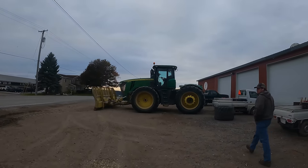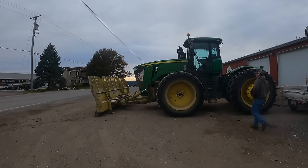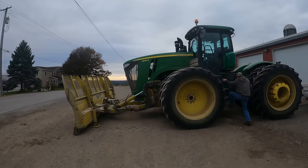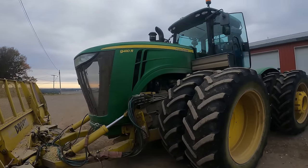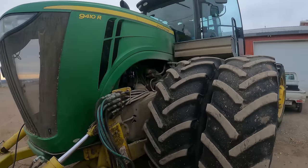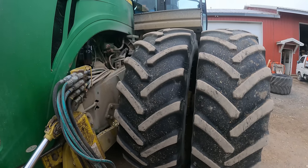Well, before we get started with our day here, Nate's got an issue with this 9410 that we need to address. Great meow. The center wheel has fully moved itself out a little bit.